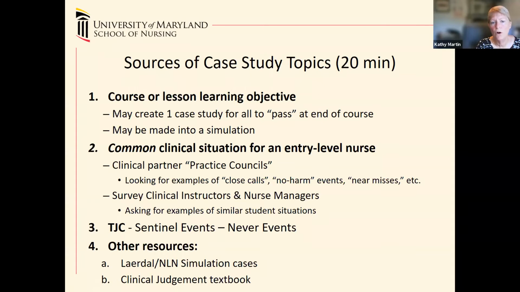And what I'm looking for are things that are close calls, or what you might call a no harm event that is being noted so that a learning process can occur, or near misses. Some of the examples that I got from the minutes of this practice council were things like blood transfusion identification not being thoroughly completed, and behavioral issues with family where the nurses had to make decisions about family members at the bedside, decisions that are often very difficult and emotionally heavy.